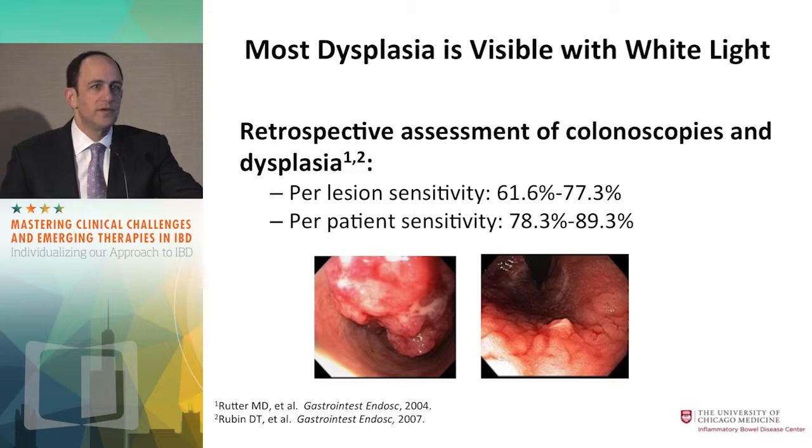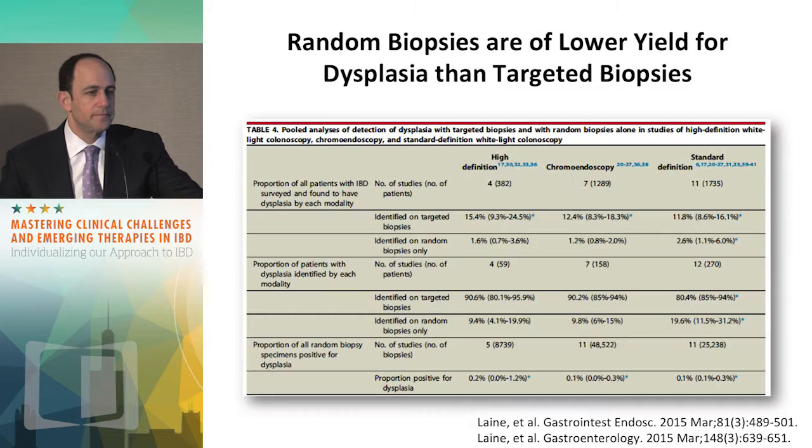In other words, doing random biopsies was not really very effective, and we could see most things, like the cancer you see on the left, and the other picture is actually retroflexion in the rectum with that spreading flat lesion across the whole bottom, which was low-grade dysplasia with an inflammatory polyp right in the middle of it.